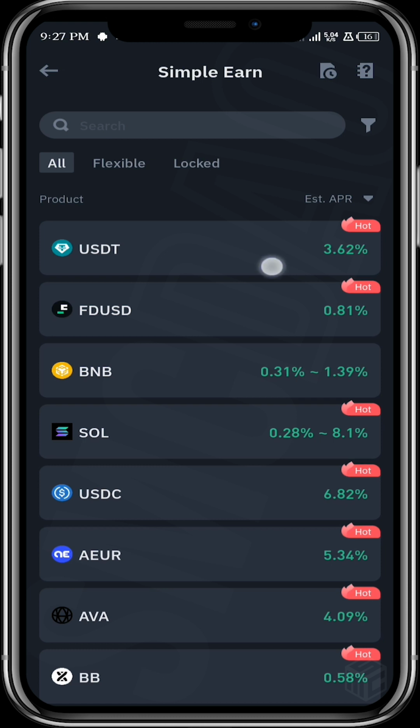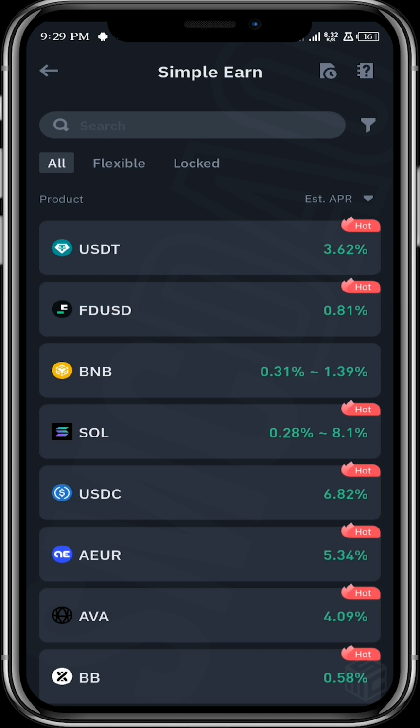So say you provided USDT, you get 3.62% of the USDT that you're providing. Before you get too excited, please be informed that this is an annual percentage rate. It's not monthly or daily, it's a yearly percentage reward.